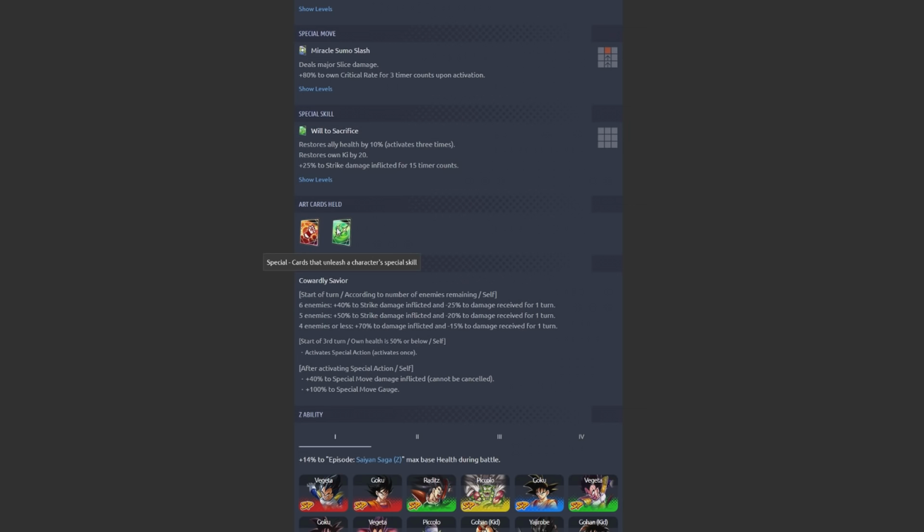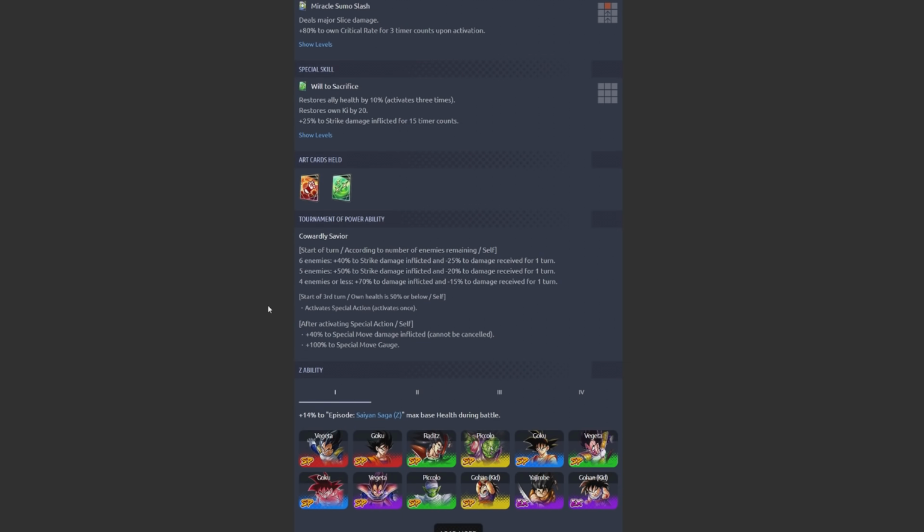Oh my god, he gives a green card. What? Oh wow, that's really good. How long has it been since another character has provided green cards? Who was the last one? Whis? Wow, I didn't think he'd do that.